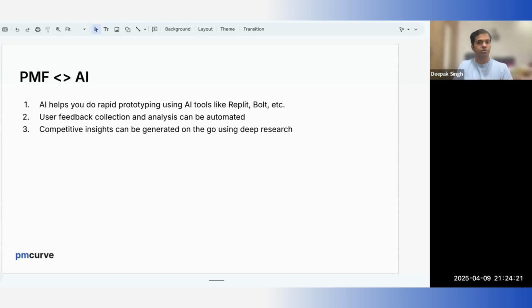You don't have to go and talk to users for 2 hours for it, but you are actually getting automated feedback to your inbox every day, which means that if you combine rapid prototyping with rapid feedback, it becomes a very, very fast cycle. It becomes 10x faster than what we could do before, right? And the third thing is you can use AI to do competitive research in many ways. Now, I know most people are going to deep research and asking this question of, can you talk about competition of pmcurve, or can you talk about competition of Flipkart and all that?